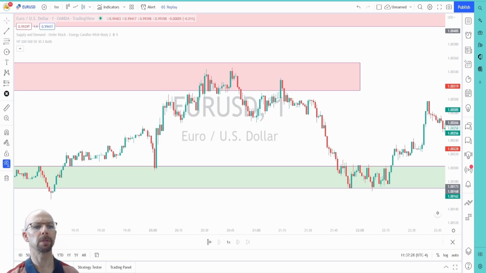So try that for yourself and see if that helps you a little bit, because I noticed that was one of the problems for me. I was watching too much, and you basically couldn't walk away from the screen because it was going off so much, and the amount of losses you take in a row, it's more than I want to take, especially when I'm planning to do a prop firm challenge. So try that out and let me know if that works better for you. But again, I want to show you here.